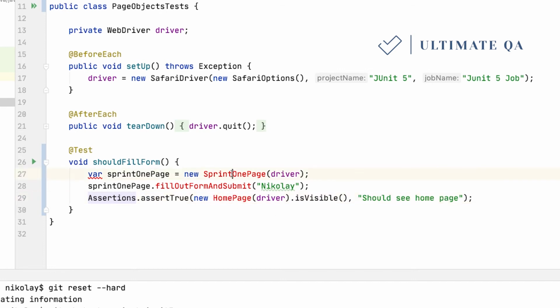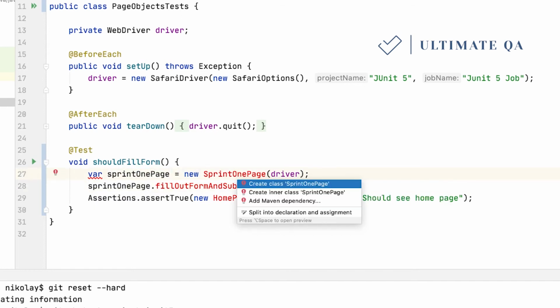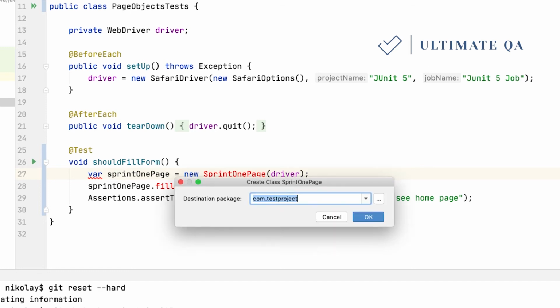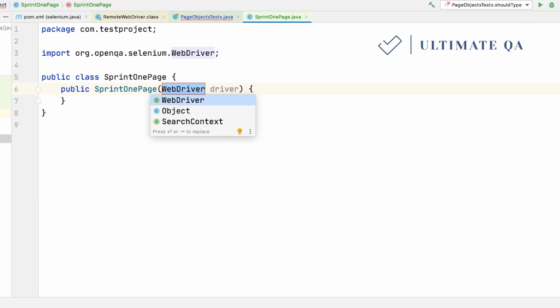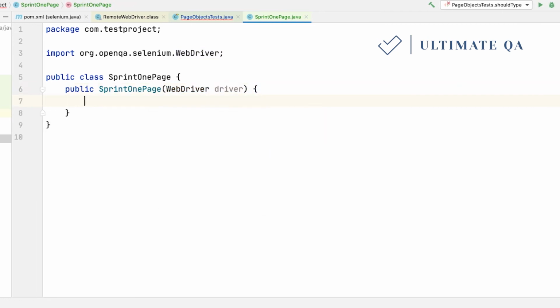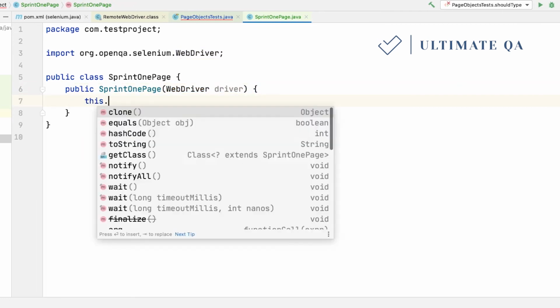And so, of course, our compiler is complaining that none of these objects exist. So let's go ahead and create them. I'm going to create a class. Yeah, let's throw it in there, no problem. Yes, that'll take a web driver, and we'll just do here this.